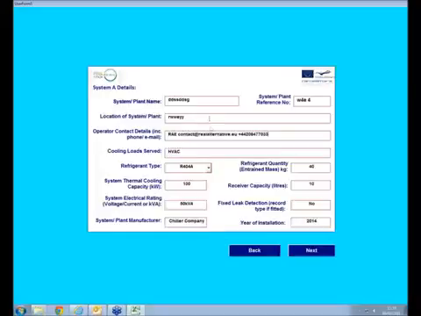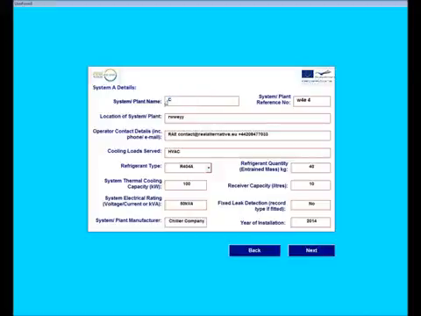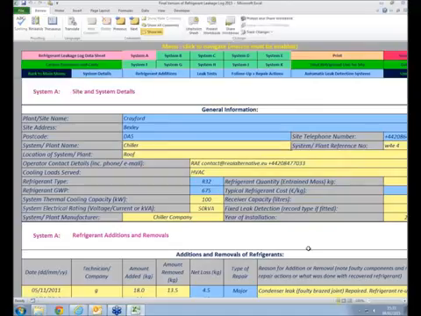So by clicking on the description of the system, first, let's call this one a chiller, and the location of the chiller says on the roof. And assume that's the email of the site, and assume the rest of the details is okay, but we could change the refrigerant and assume in this case it is R32. Once all the details have been input and you're satisfied, you click on Next.